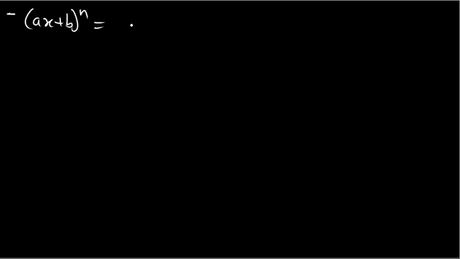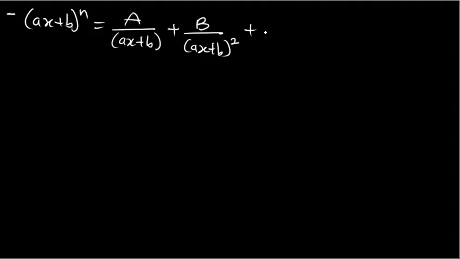Then we are going to express the partial fraction in the form ax plus b, then ax plus b to the power 2, increasing the power by 1, until we get to a certain power n on ax plus b raised to the last power. Are we okay? So this is how we are going to break the partial fractions down. Are we good? All right, so with this idea, we can now proceed.